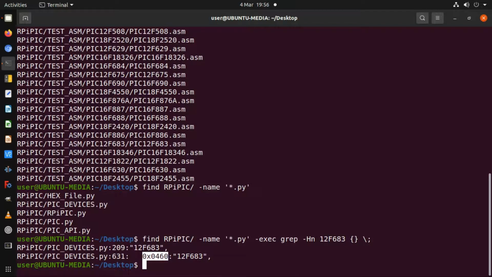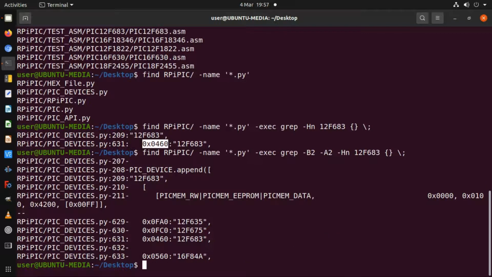But you can go a step further with this command as well. So if I bring back the command and I add 2 more arguments to the grep command, -B2, -A2, that will display 2 lines of text before the find and 2 lines of text after the find. You can change this. You could display 5 lines of text, or however many lines you want. So if I hit return now, it gives you some context at where it's found.